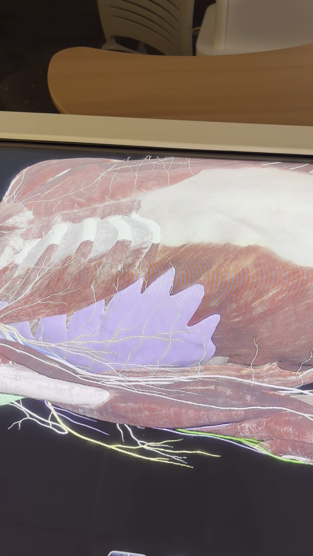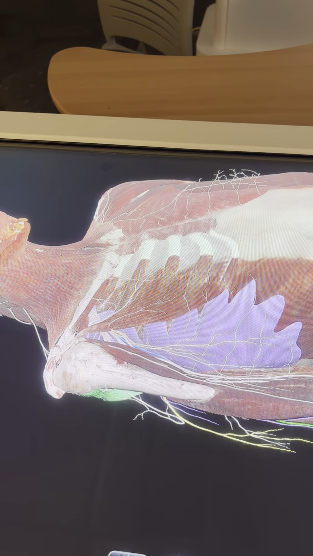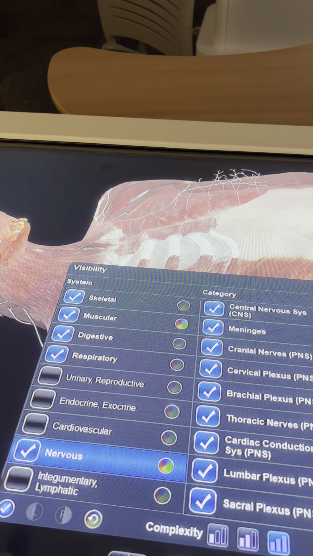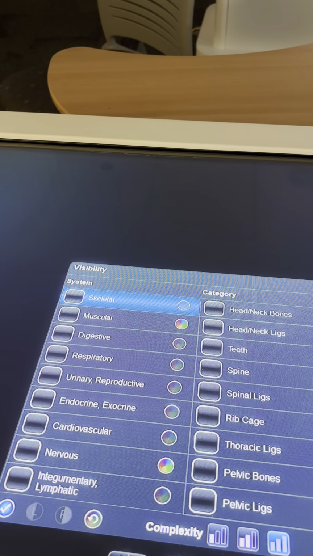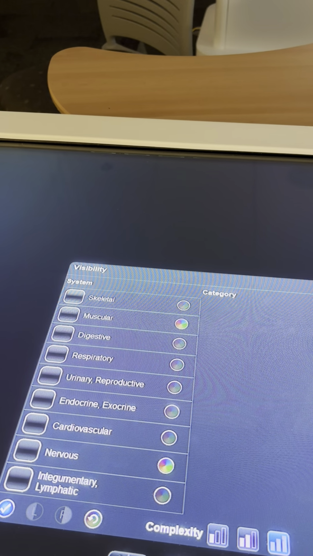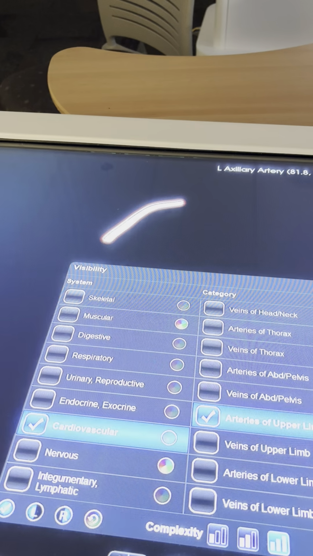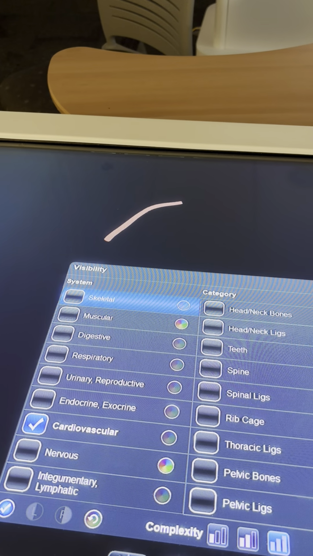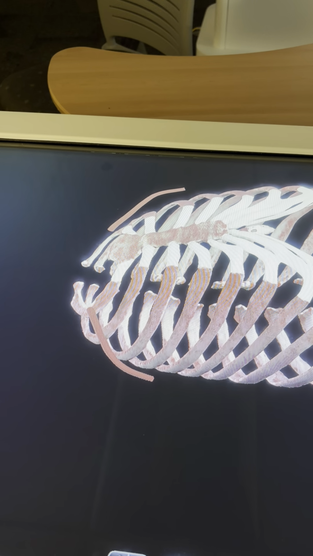Okay. Now, there's a few structures that we want to see from the axillary artery. And sometimes one of the best ways to see some of these things is just to go in and try to build it by itself. So we're going to start off here with the axillary artery. Now remember, our axillary artery is going to begin at the border of the first rib. So let's go ahead and let's add in the ribs, because the ribs are a great landmark for where the artery begins.